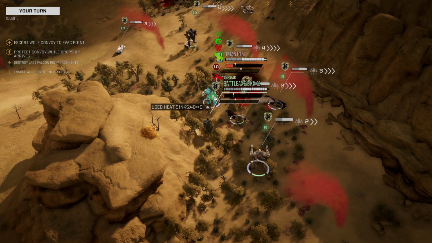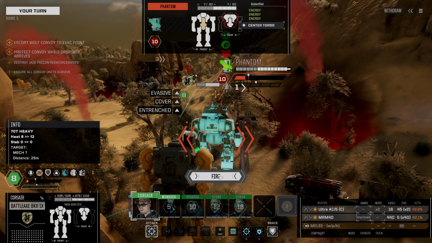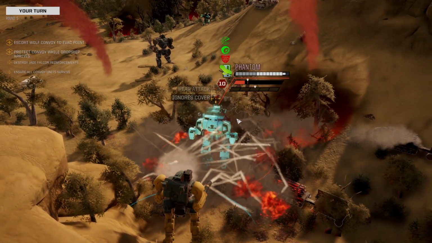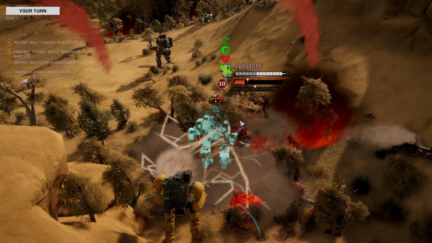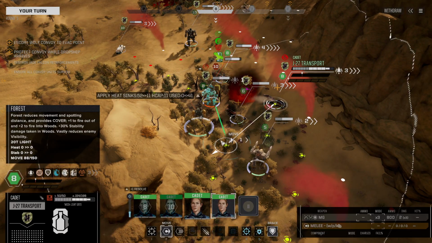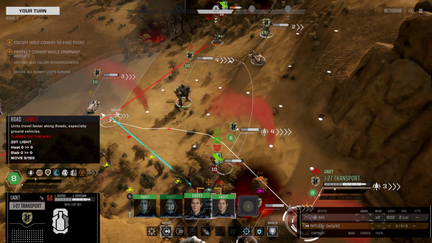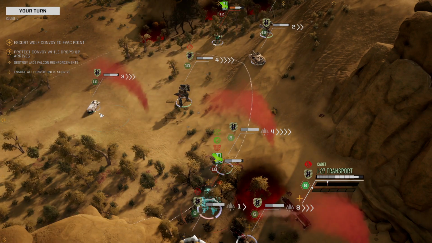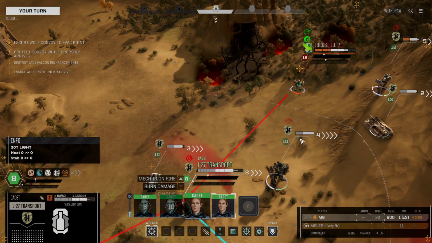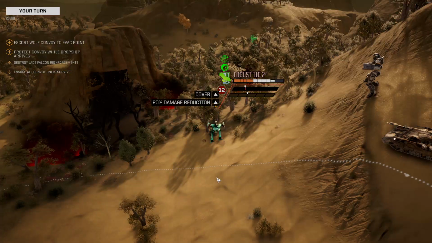I can move and shoot him in the back. Got it. So I will. And hopefully... Salvo. No. That was not the hits we needed. Good to go. Yeah, again, transport trying to get to the evac point. Coordinates received. Going all in with the machine gun, hoping for crits. Got it.